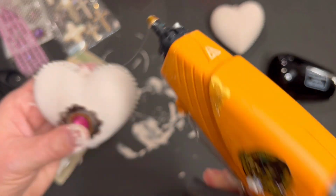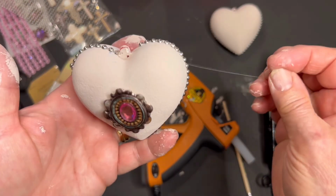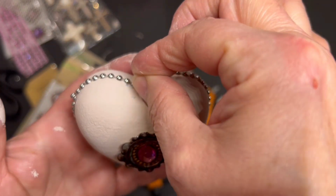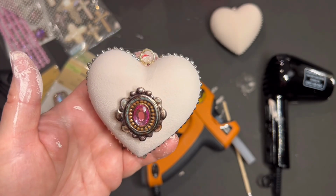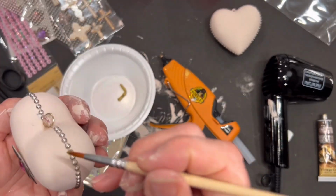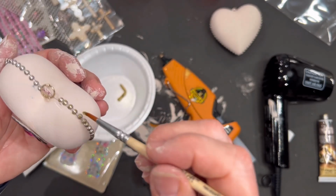it provides a nice opening for you to string some lovely ribbon through to enable you to hang your heart. You can find these at the Dollar Tree, but I bought my package at Michael's. So now what I'm doing is adding some gold paint to those beads.